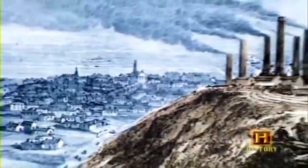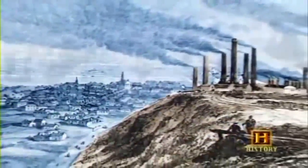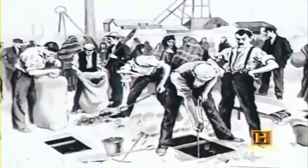Coal was basically imported to the United States up until the War of 1812. Britain really discouraged the mining of coal in the United States — they didn't want competition — creating the curious condition of coal being literally shipped across the Atlantic when enormous quantities were known to exist here. But after the War of 1812 it took very little time before people started to mine coal in the U.S. The first record of continuous coal mining in the U.S. goes back to 1840 in the Richmond, Virginia coal basin.